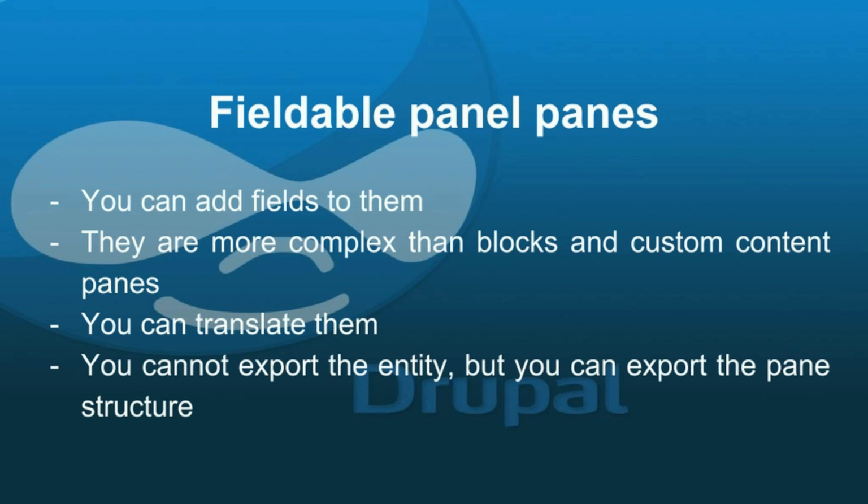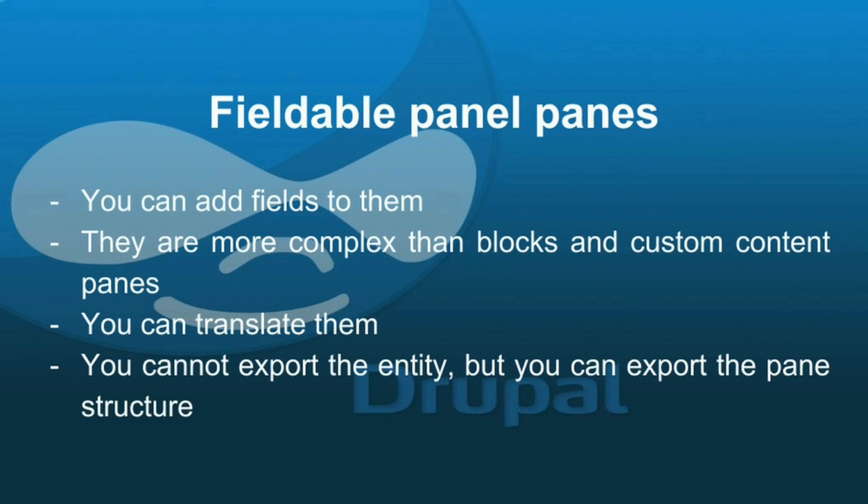It's really easy to style fieldable panel panes from template files and also to load them inside another template file, let's say in a content type template. You can even translate them. The only nasty thing is that you cannot export the created entity. I mean, you can export the structure, but the actual entity not so much. If you can just export and import your database, then you are safe. If not, well, not that safe. I mean, you can still recreate them on the production site and rename the template file with a new ID, but it's messy. Okay, enough theory for now.